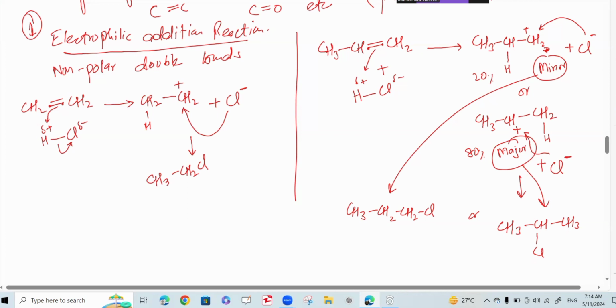You must know that the chlorine, the negative part, goes to that carbon which has the less number of hydrogens. So you can see over here, from these two double-bonded carbon atoms, which one has the fewer hydrogens. It has more hydrogen, so the hydrogen will go mainly on this side, and the chlorine will go towards this side. So that's why you can see that this is the major product. The other is also possible, but that is the minor product, and this is the major product.